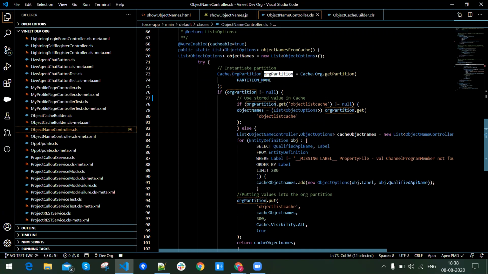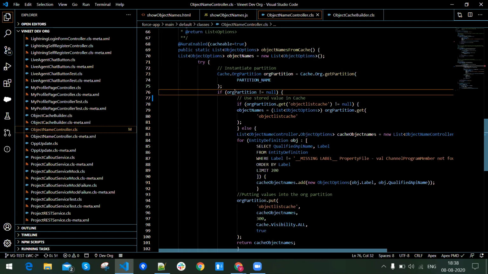for that particular cache to live. Let's say in a particular scenario I'm not defining that time to live, so this particular cache gets expired after 48 hours. If I'm not handling the cache misses in my code, then we won't be able to retrieve the data after 48 hours. So cache misses is the major thing which we have to handle in our Apex.